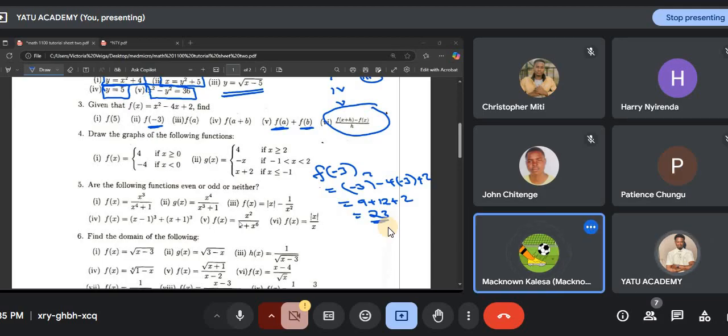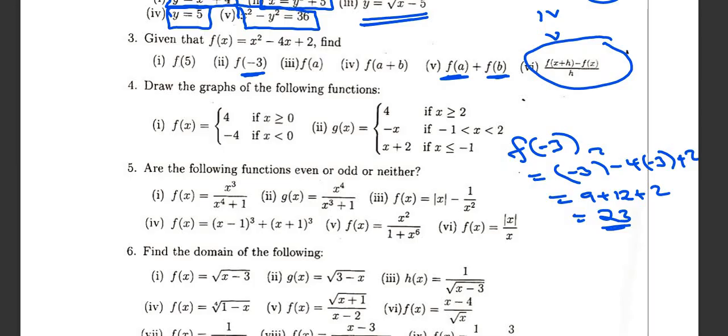Okay, sir. So they just want you to take note of the substitution, and most people make mistakes when we reach calculus because of the same. I don't know how they tend to forget that if they are okay with solving f of 5, f of negative 3, but then when they use letters, people get confused. It's the same thing. If you're able to find f of 5, you can still get f of a and also get f of b. So this is what they're just trying to instill in us. So for now, it's just a substitution.